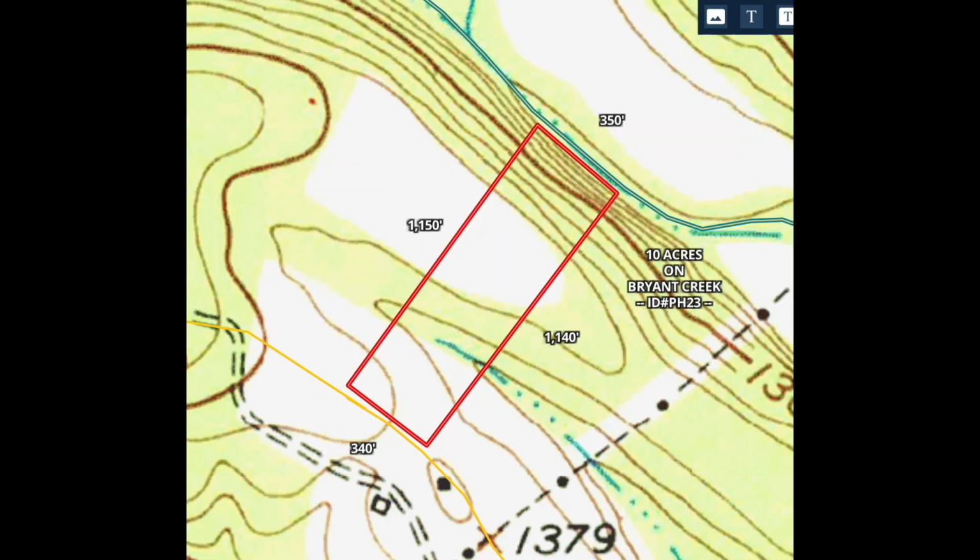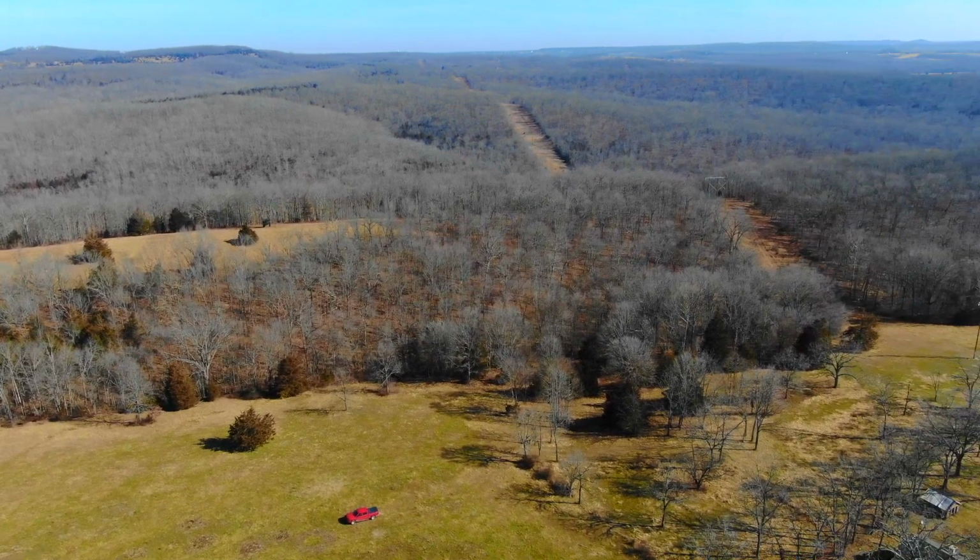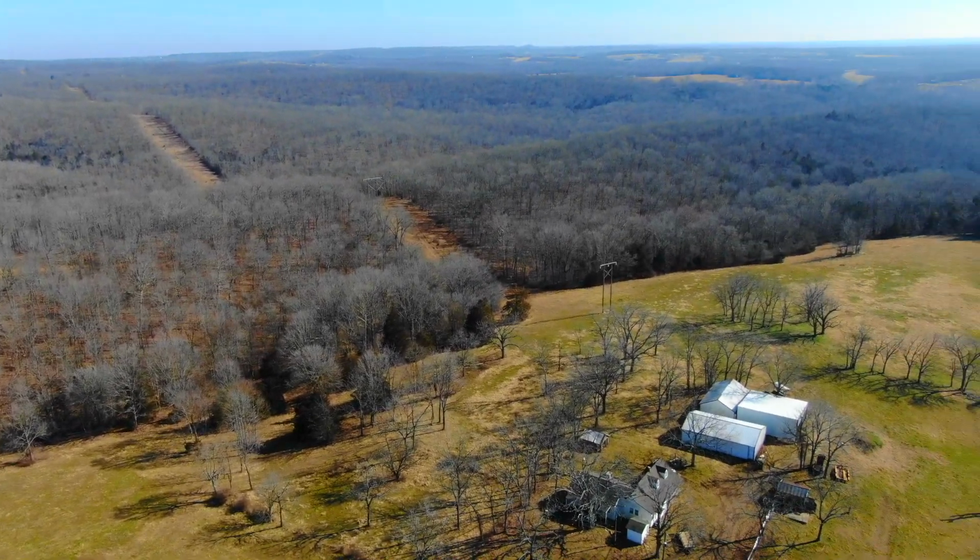Now, there's a topo map that's showing us basically just what we told you. So from the meadow at the south side, sloping down, that shows a little creek bed toward the south side of the property. Probably a tiny gravel creek bed there, like a seasonal creek bed maybe. But there is a trail that goes right up to the second meadow, and you can see that if you check out the ground video that we posted.